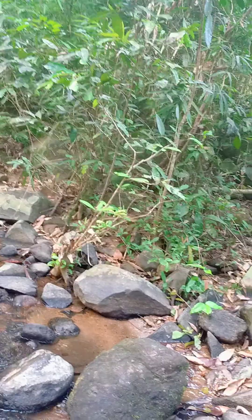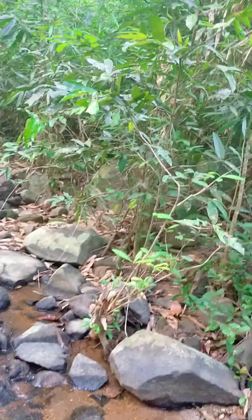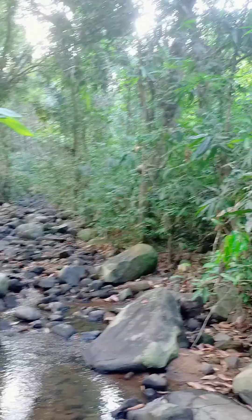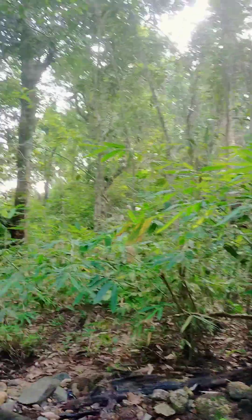Once you have a good idea about a place, once you've come there many times and spent time there, then you are confident to go further deep. This is a proper jungle — we can already see that. It's 250 years old, or I don't know the exact age, but we can guess.